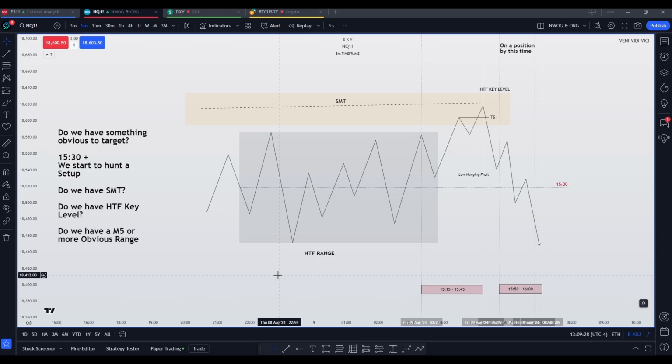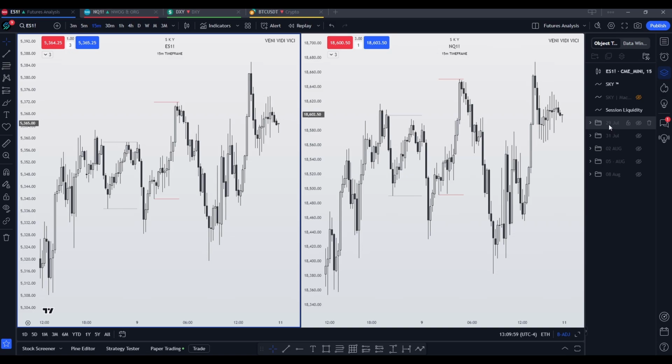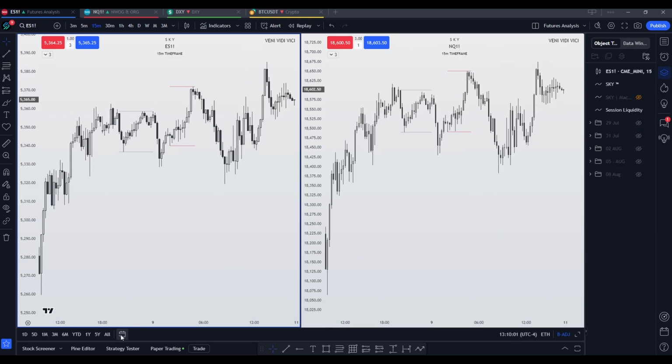You just need a range, a higher time frame key level above or below, an SMT, and finished business on the drawn liquidity. And if the price action already moved a lot, you stay out. If it hasn't, you can approach the market. So let's jump into some real examples, some trades I actually took. There's evidence on the Discord, and we're also going to see the executions. So let's jump to the first one.